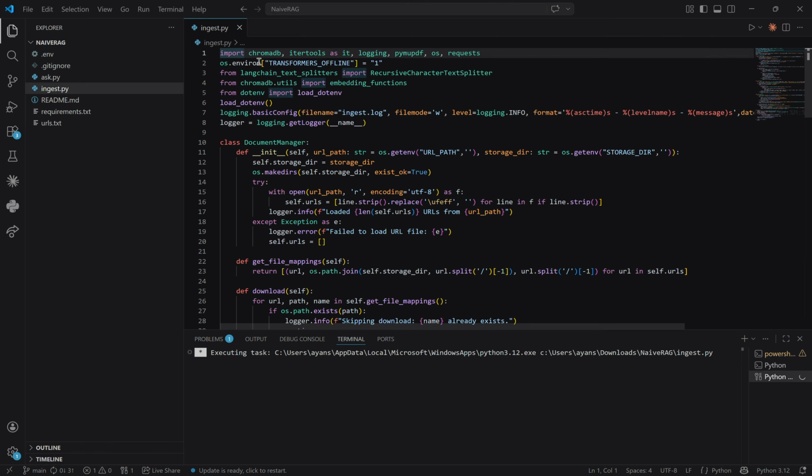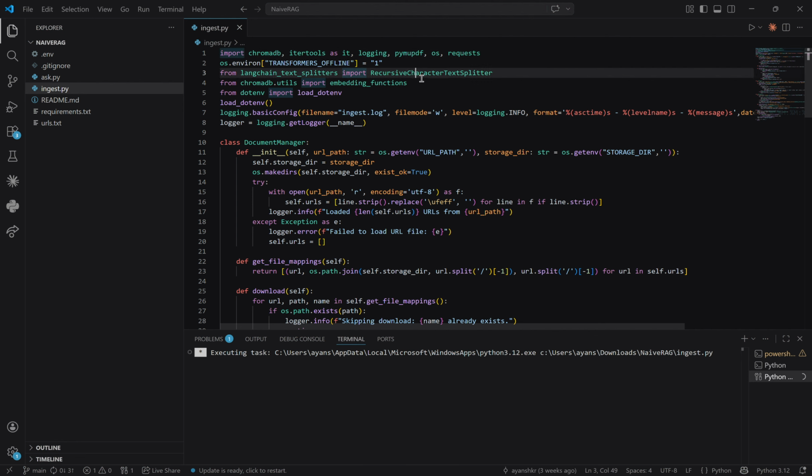So with this first line, we are importing ChromaDB, itertools for quicker iteration, logging for logging, of course, PyMuPDF for reading PDFs, os for doing things OS-wide, and requests for getting stuff from websites.